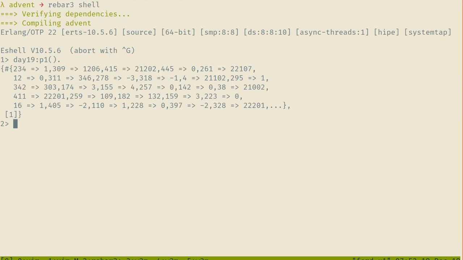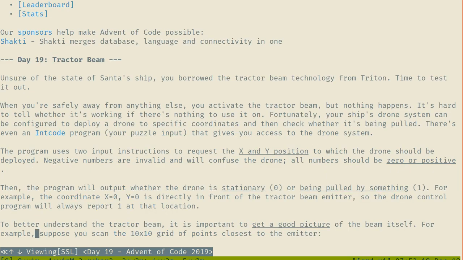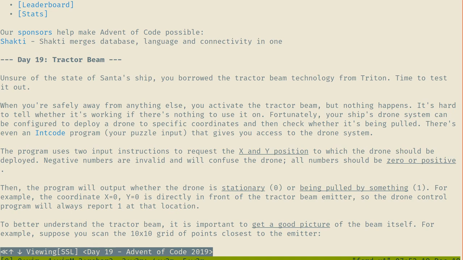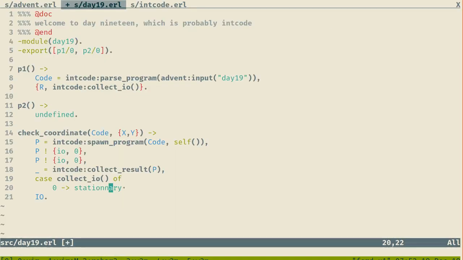Then what it told me is that, what is it? One is moving and zero is stationary. So I'm going to actually case that out and return an atom. So the zero would be, oh, I got double letters. I'm always making that mistake, it's a single letter for this. So I'm going to do out. It's out of the tractor. One is in the tractor beam. Here we go. Oh, yeah, I will need to check that they are in a list. And that's going to be what I do.